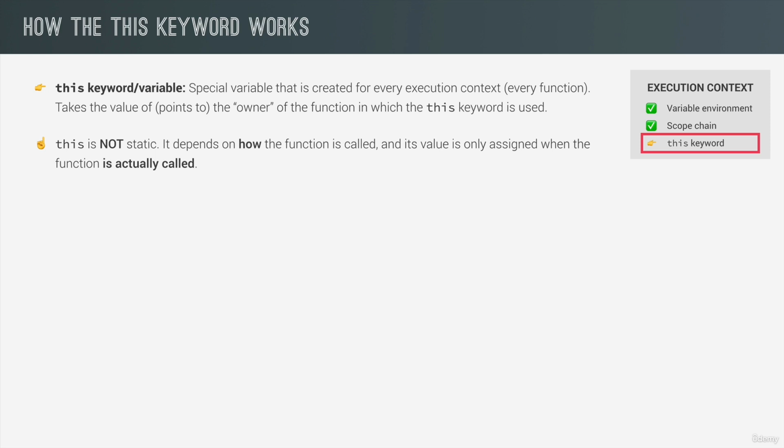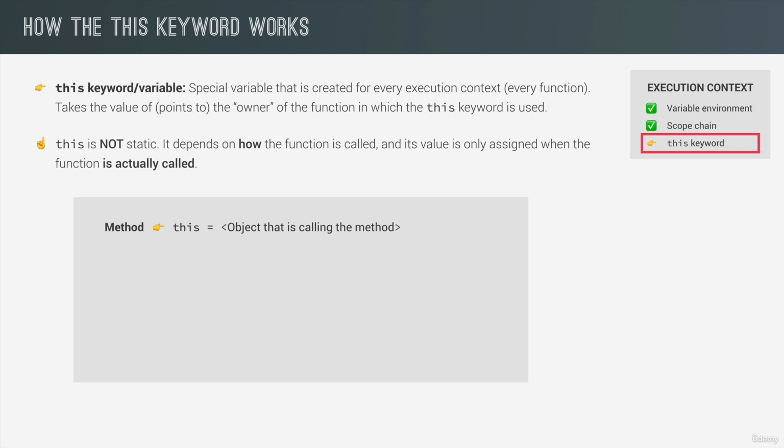If we set, for example, x to 5, then x will always just be 5. But the this keyword, again, depends on the way in which a function is called. But what does that actually mean? Well, let's analyze 4 different ways in which functions can be called. And the first way to call a function is as a method, so as a function attached to an object. So when we call a method, the this keyword inside that method will simply point to the object on which the method is called. Or, in other words, it points to the object that is calling the method.